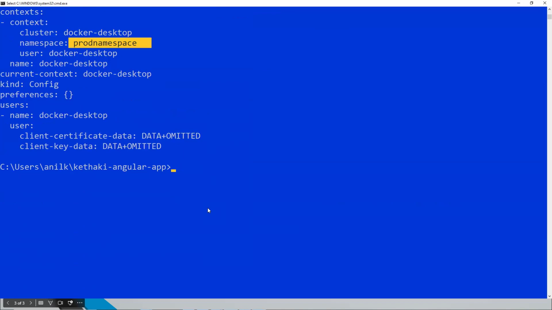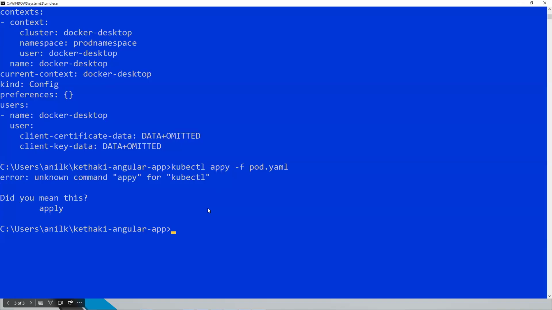Now whatever kubectl commands we execute, for example, we already have the pod.yaml file, so if I kubectl apply this, it should be created under the prod namespace, which has already been created.